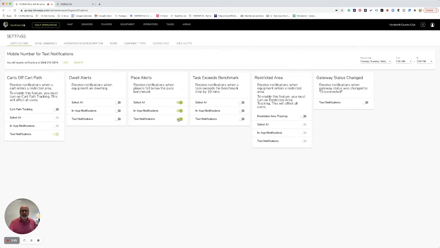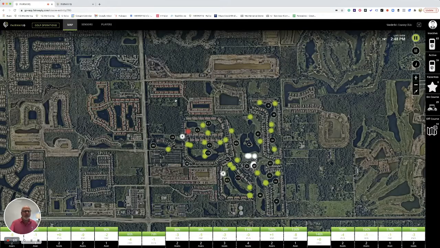It will reduce the friction that any of your staff has in these conversations with players, because you'll be able to say, hey, Mr. Van Slet, your group is 12 minutes off pace. First thing I'm going to say is I was waiting on the group ahead of me, and therefore it's them. And you'll say, nope, you guys were waiting for 4 minutes and you're 8 minutes off pace, slow on your own, and you've got to pick up that pace.